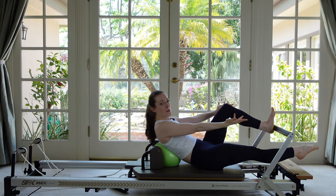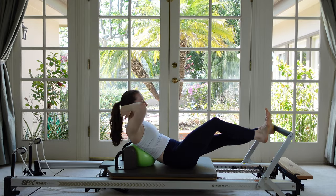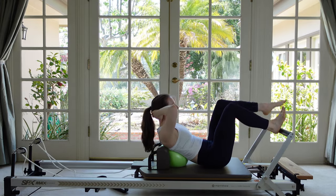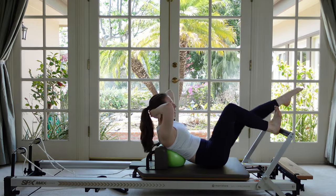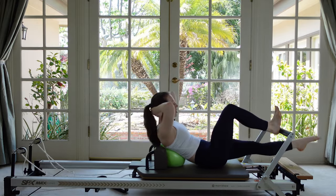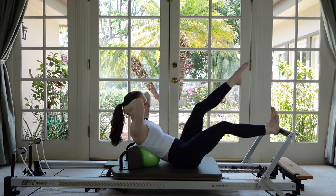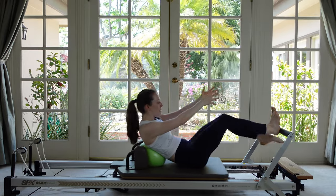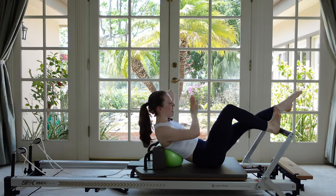3, 2, 1. And then come on up and switch legs. Okay, so take your new leg over the bar. We're gonna bicycle it, alternating under and then over. Yeah, and you should be lined up with your center, nose, and your inner seam of the legs lined up.